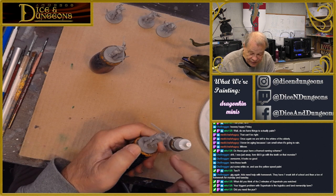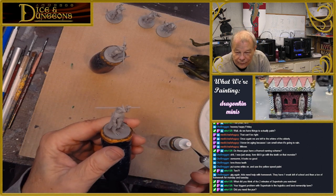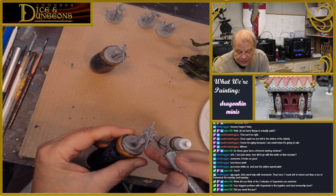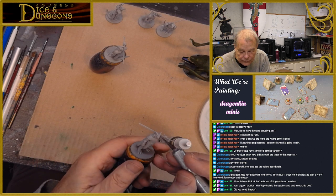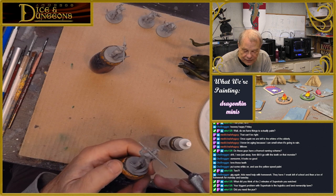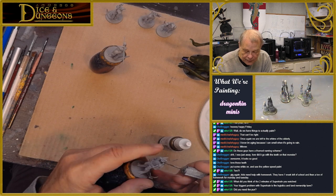Looks like there's kind of an undershirt here. I don't know if you can see it, but right between the neck and this, it looks like there's kind of a collar of some sort. That should be painted as well. Given that this is a bronze dragon, I'm really not sure what color to do that.